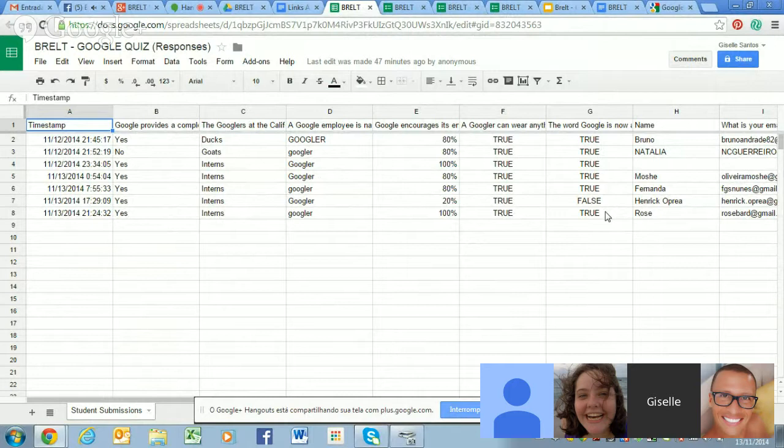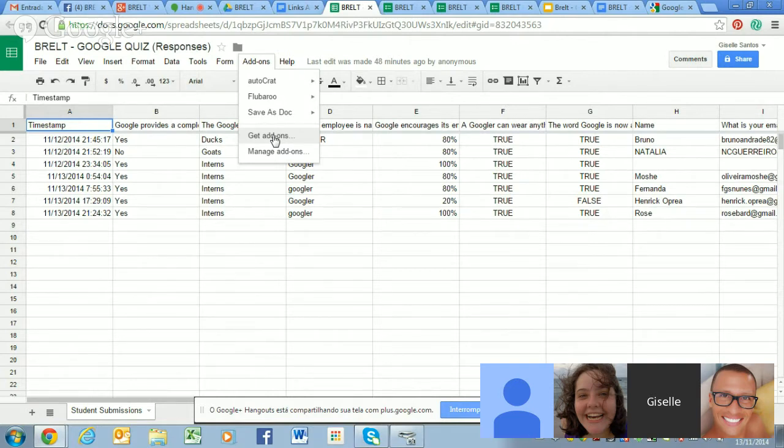As I mentioned, we have add-ons. When you go to Add-ons, since you might not have this add-on yet, you just click on Get add-ons, and you choose the add-on that you want.